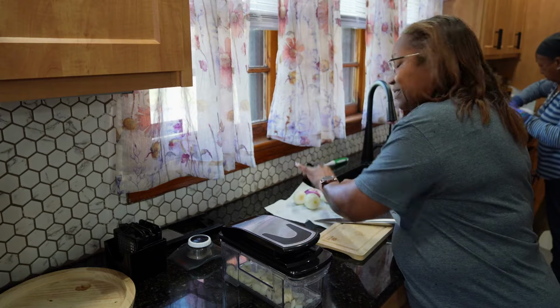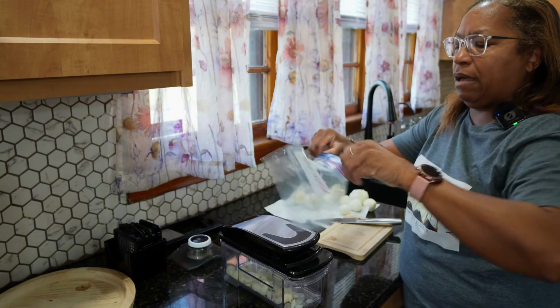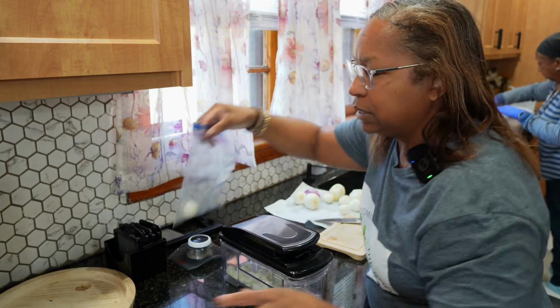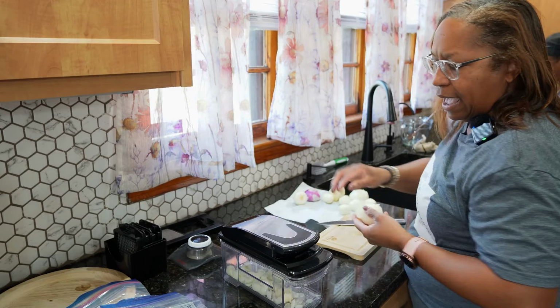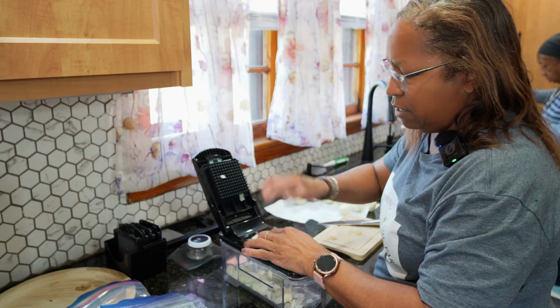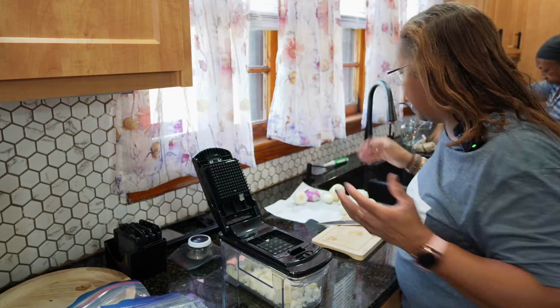I'm having some issues with exposure, but I'm hoping you can see this. For the little bitty ones like this, the little baby ones, y'all, I'm just gonna stick them in a bag. And we will use them like pearl onions. We'll put them in some green beans or something like that. But for the bigger ones, cut them in half and chop. That's what we're going to do with the onion.